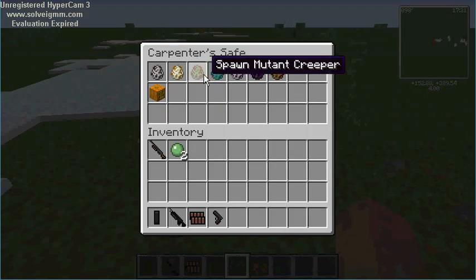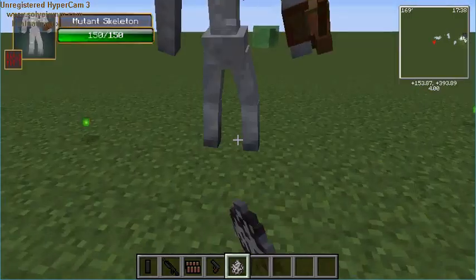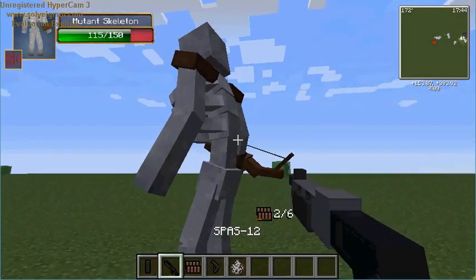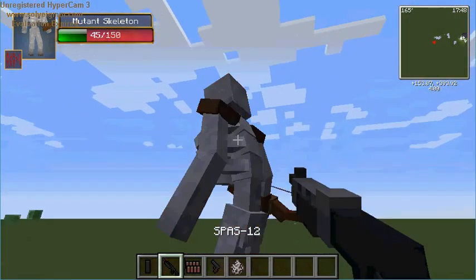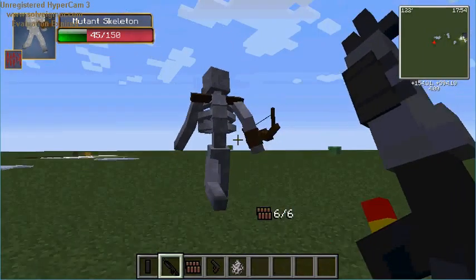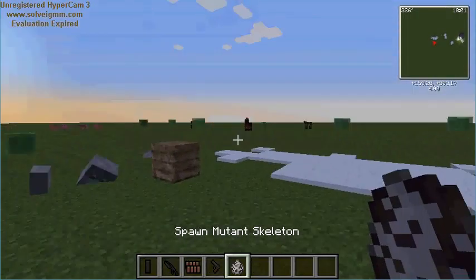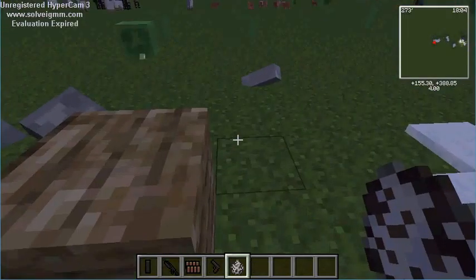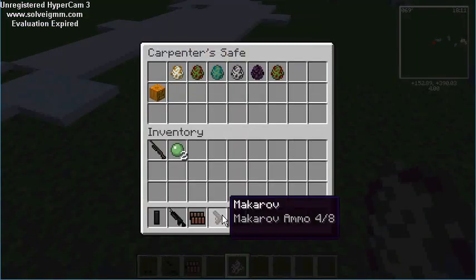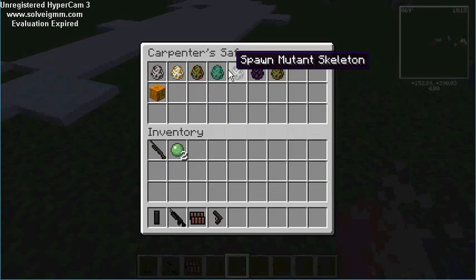We're going to now try the mutant skeleton. Fuck almighty. Alright, I need the shotgun in it. This bad boy is 35 damage. The Furnucci's fast damage, and it makes this guy explode, which is epic. Alright, next creature. We're gonna put this back in here. Alright, that one we'll save for later.